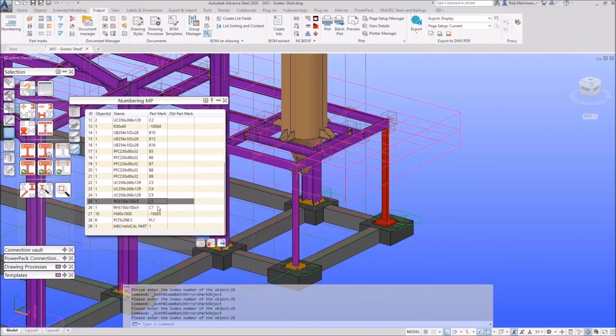That can be done before you run the numbering, and it's usually used if you're doing big welded frames and you want one item to be the main part of the assembly so it triggers the right drawing, etc. You can set that beforehand, and that will give you a correct drawing and a correct prefix. And these are the things you want to be looking to set and checking before you then start running all your drawings.